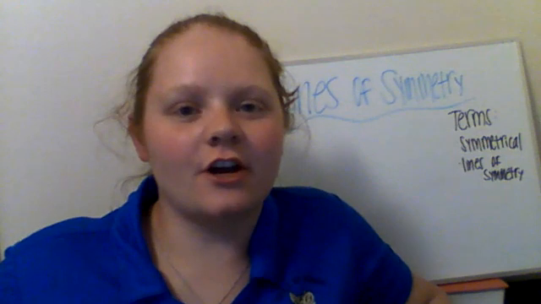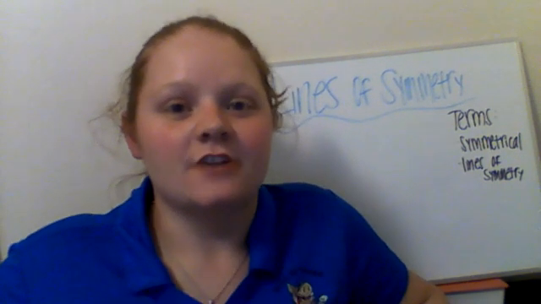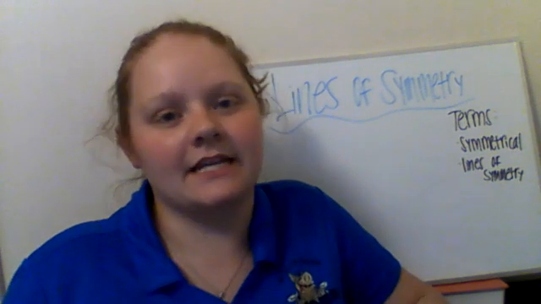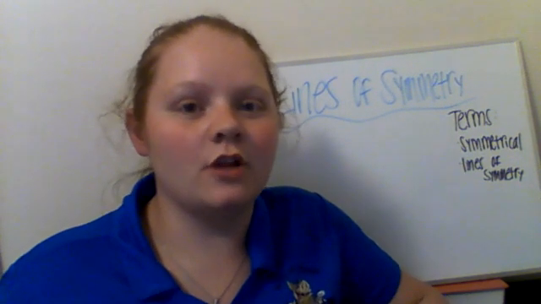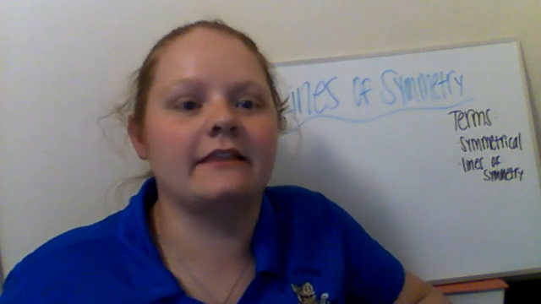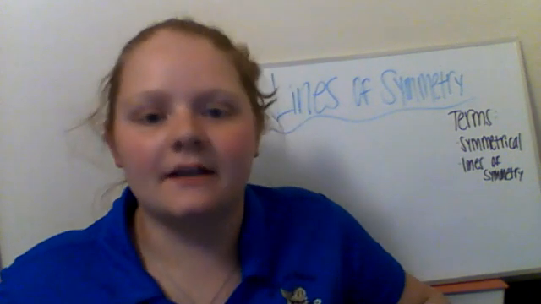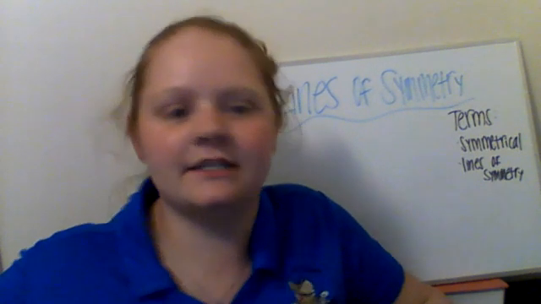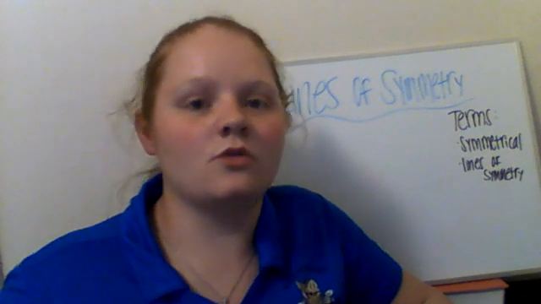Today we are going to be learning about lines of symmetry. In a math class, especially when you get into the geometry concepts, you deal a lot with symmetry and lines of symmetry, whether a shape is symmetrical or unsymmetrical. So today I'm going to teach you what it means when a shape is symmetrical and if it has lines of symmetry.